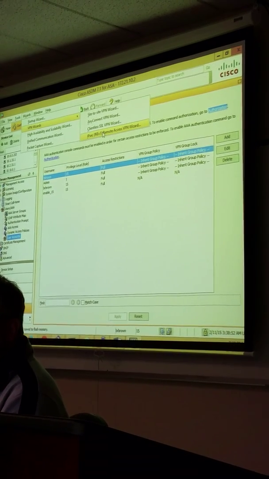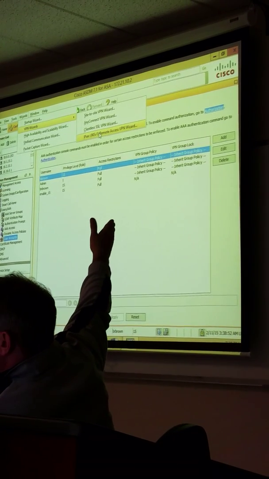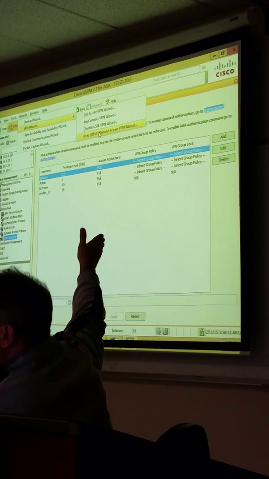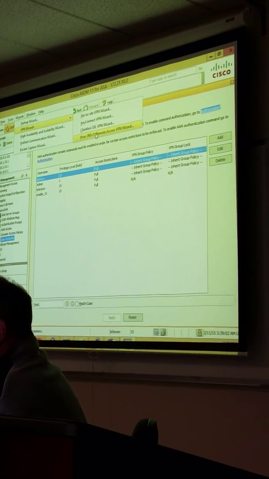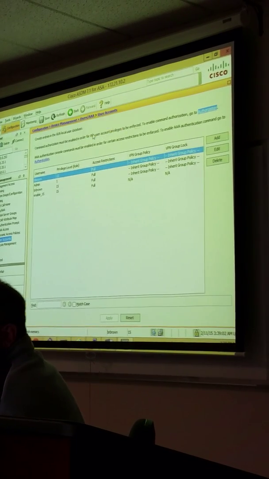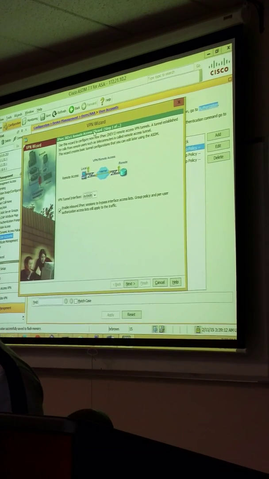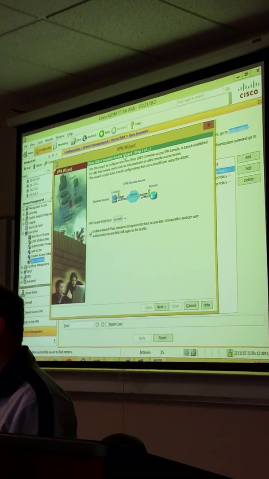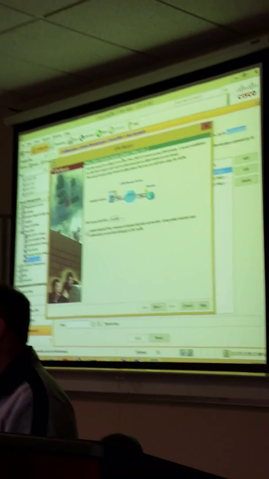IPsec remote access VPN wizard. Screenshot that. Take a picture of it. Don't forget it. Here we go. This sets you through a script to set up a remote access VPN. It's a lot easier than writing about 25, 30 lines of code. Yes?